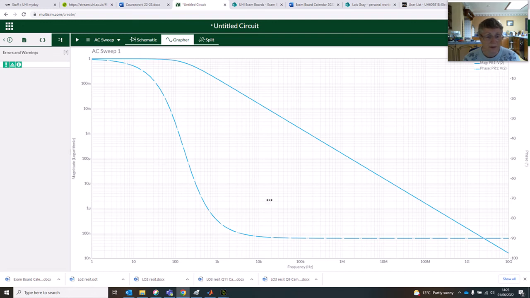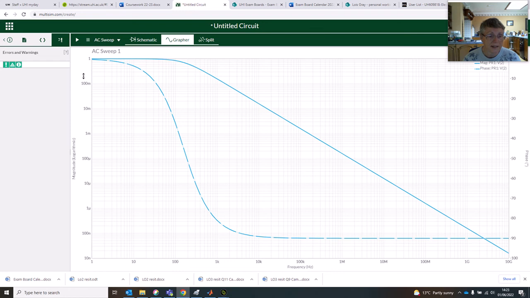Hopefully you do remember what a Bode plot shows you. It shows you frequency along the bottom axis here in a logarithmic manner. Actually, in this case it's hertz. Usually Bode plotters are in radians per second, but hertz is more useful, I think, for electronics. So this gives you hertz.